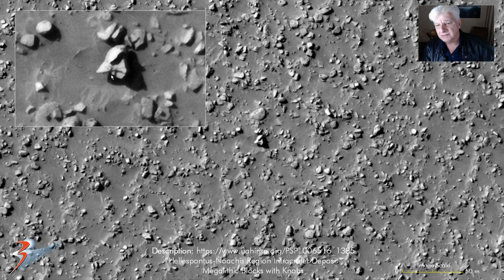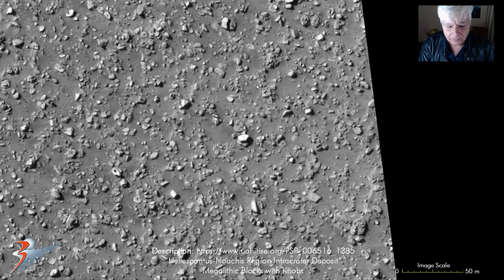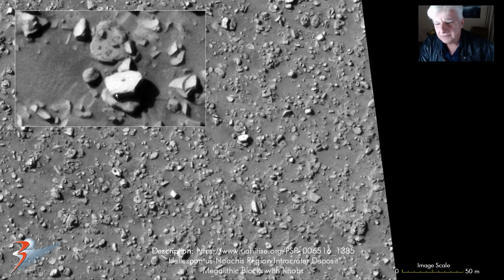Not sure how to classify this — multiple layering, looks like metallic parts. It's definitely standing off the surface — look at the shadow. Another tech object. A hexagonal part there. Another like object, a dome in the center. Rectangular piece, a dome in the center. Check that out — small little knob right there in the center. This looks like it also was being sort of carved or worked.